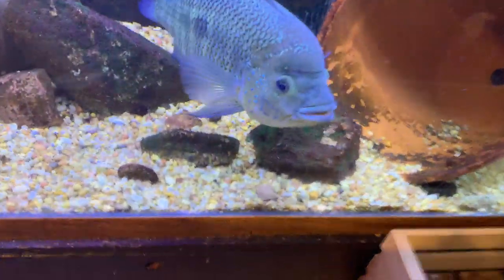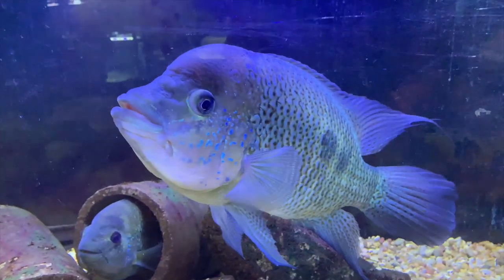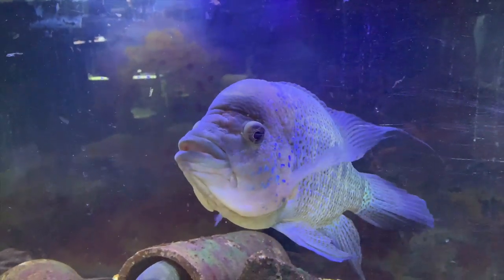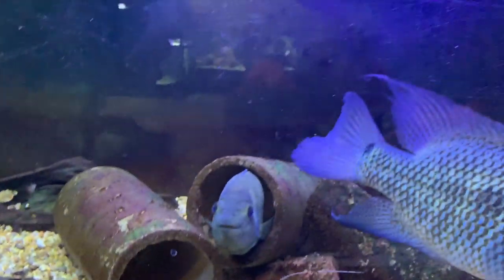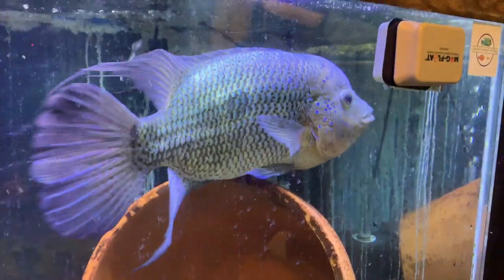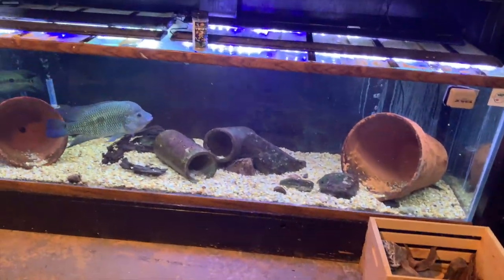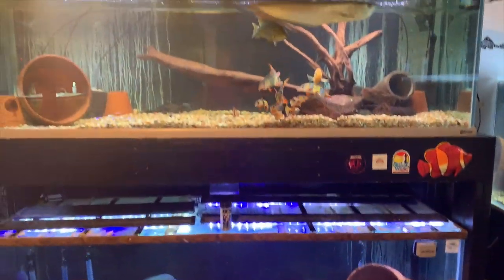Down below here is Magnus and Beast's son — this is an F1 Umbee, and that's also an F1 female Umbee. This is the male here, looking real nice also. This is Optimus, and the female is Matrix. They're housed in a 210 gallon aquarium — the Umbi tank up here is a 300. They're an unrelated pair: one came from a different set of parents. They're both F1 and both looking good. Since we've got the food in hand, let's just keep feeding.